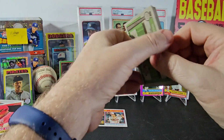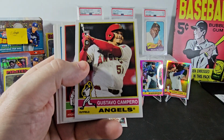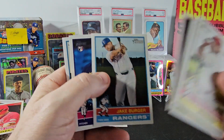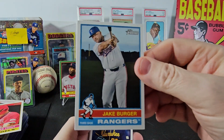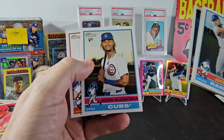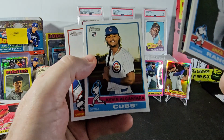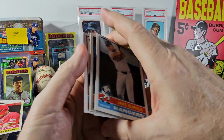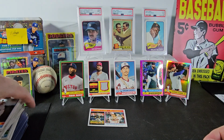I do have a hobby box coming. That'll be next week. Spencer Steer, Curtis Mead, Campero, Sean Burke, Jake Berger. Like Jake Berger, I went to school with his mother and know his brother and uncle very well. Played baseball with his uncle, Jim, and know the family pretty well. Met his sister. Have not met Jake, but met the rest of the family for the most part at a game. Kevin Alcantara is a nice Cubs rookie. He's still in AAA, but he's a top prospect for the Cubs. Who knows? He may end up being trade bait as the season comes along if the Cubs need to add somebody.